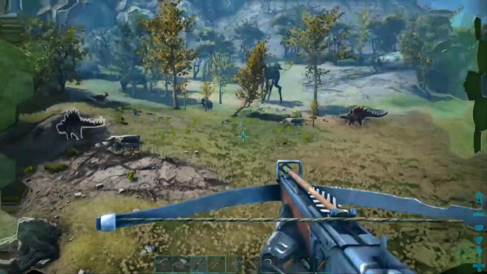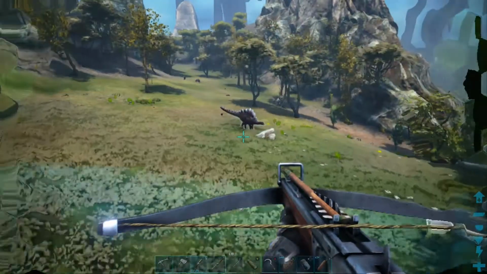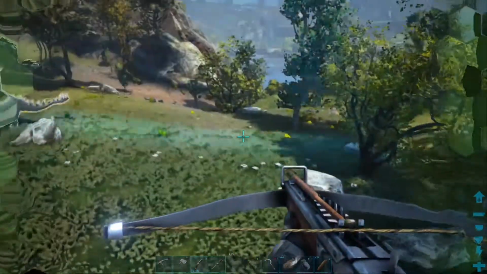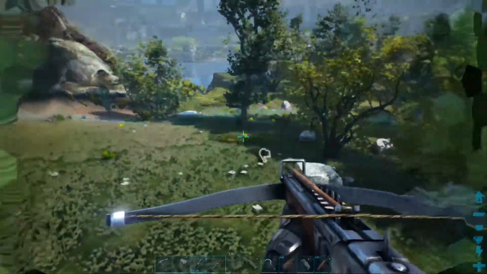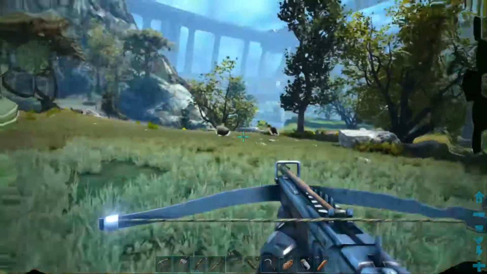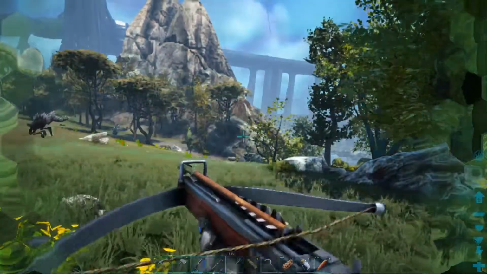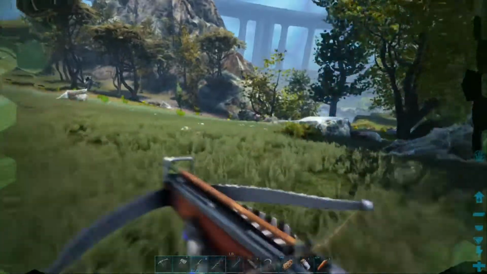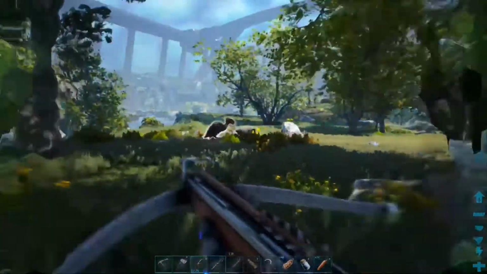He ate my horse. Really not happy about that. What is that? Oh no! Don't you come eat my raptor! Terror bird. You're not gonna come eat my raptor.